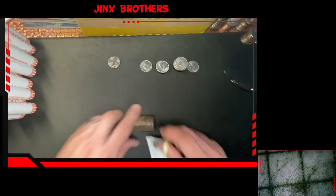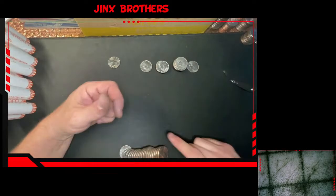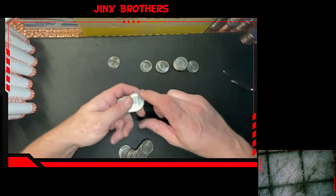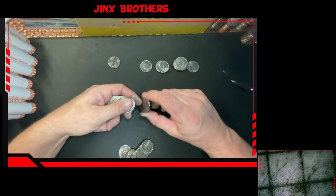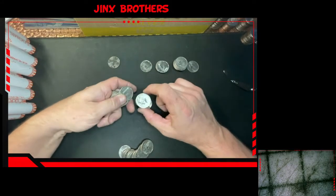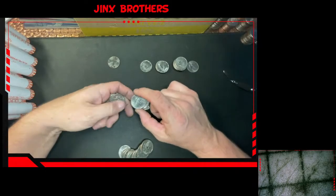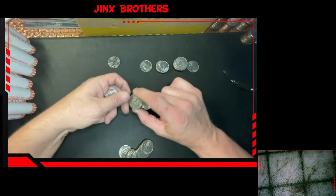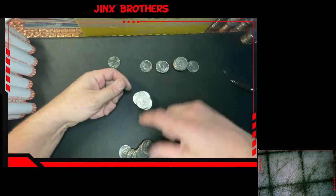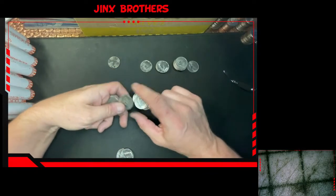I won't have halves again until Wednesday, so that's why I'm trying to get through these. The other stuff I do film, simply because, for the most part, you're generally going to find something exciting. Halves, you may not. Like that last box probably could have been filmed. But as you guys know, we don't get those every time.